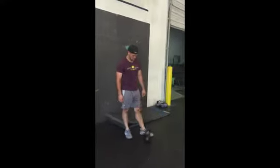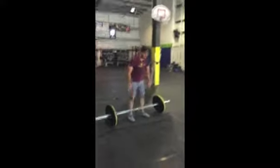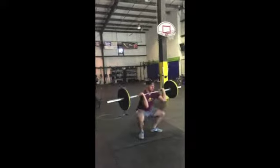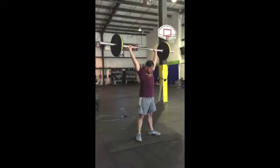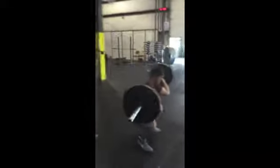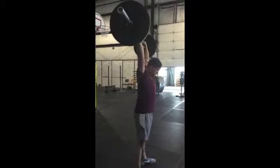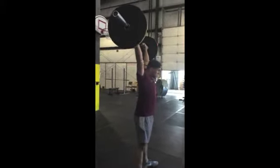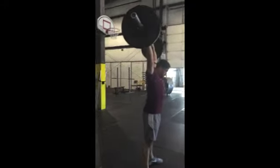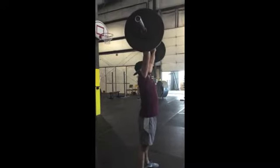Moving on to the thruster, you will have the option to squat clean your first rep from the floor, either from the floor position or the hang position. We just want to make sure that we do reach full depth before pressing into that overhead position. So what we're looking for is your hip crease below your knees, and then full extension of the hips and arms so that the bar is directly over the center of the body. Go ahead and show him a couple no reps. So this one, he's going to show us one where he doesn't reach proper depth, and the next one he's going to show us good depth but not proper lockout. Okay, thanks Mike.